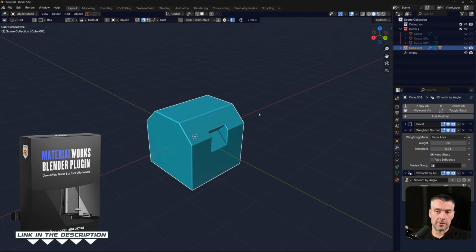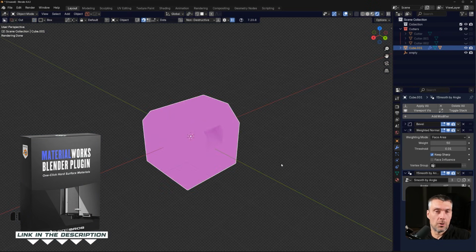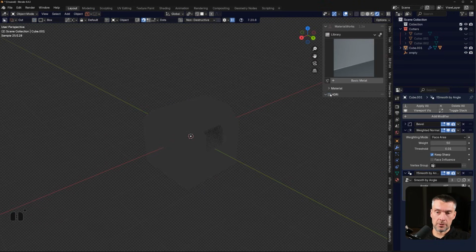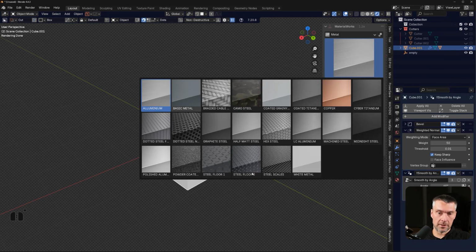And then Material Works, our add-on, which is genius. You don't have to go to nodes anymore. You don't have to find mats online. You don't have to play with and recreate details all the time, because it's all plug and play. So what you need to do is just go here, enable the add-on, and enable HDRI, so you don't have to worry about lighting. Then you simply select your mesh and choose a mat. Let's say we're gonna put some metal on it. Let's go with the metal, and you're done.